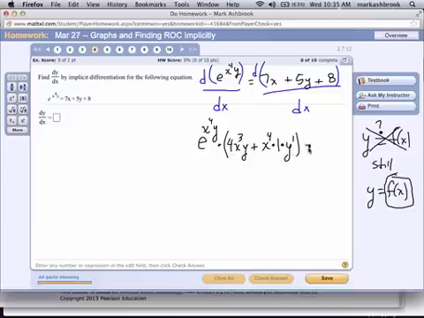Okay? Right hand side, rate of change of 7x with respect to x. Easy. Rate of change of 5y. 5 by the chain rule now. So I'll be using y prime just to make the writing a little quicker. Rate of change of 8 with respect to x. 0. So now what we want to do is expand out all our terms, and then every term that has a rate of change or y prime in it, a rate of change of y with respect to x, those terms will go over to the left. Everything else goes over to the right.